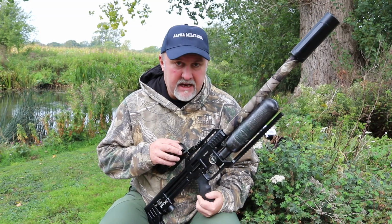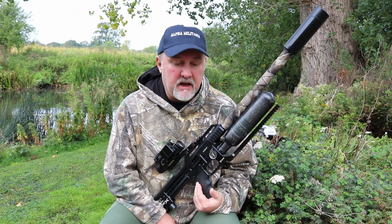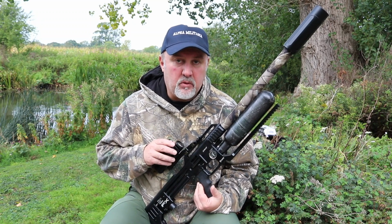Now, the rifle itself is made by Swedish company FX Airguns. Probably one of the most popular rifles out there right now. Certainly very, very popular with hunters. It is the FX Impact MK2, and the scope on top is a PARD 008 LRF. And I'll talk about the scope in just a little while.